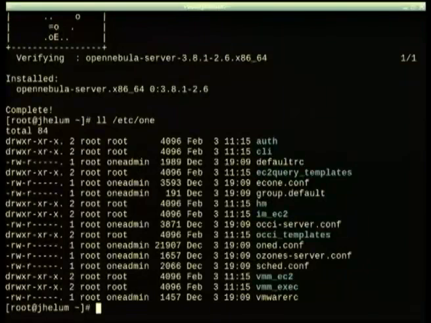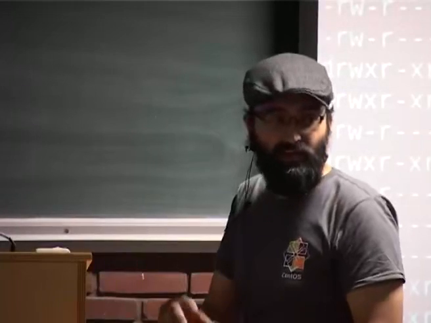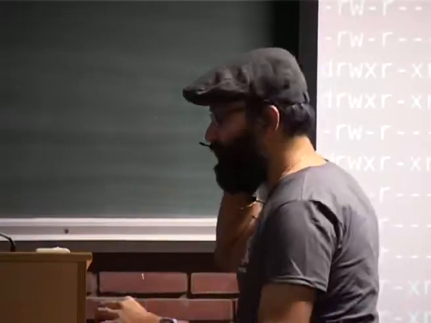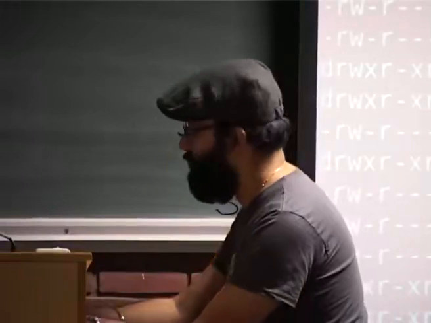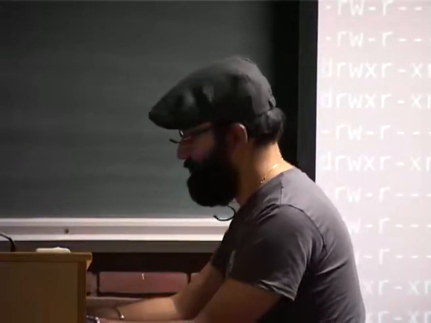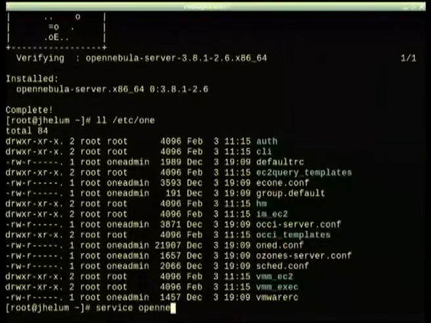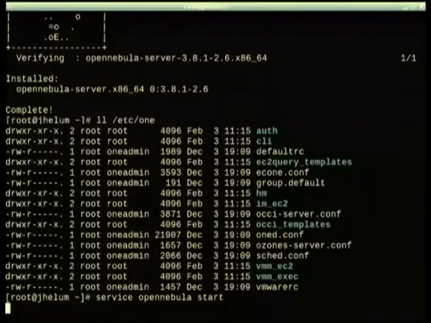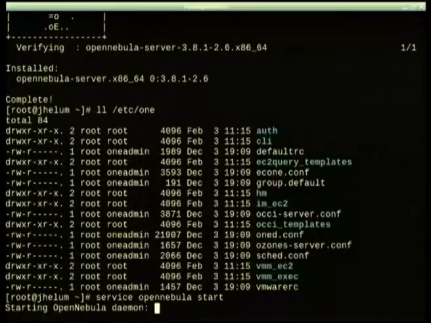Now, what we have done with packaging on CentOS is that we've set it up in a way that everything is pre-configured to go from the point that you install it. OpenNebula, as OpenNebula shipped, has a lot of sane defaults, but then they try and target every distribution out there. So what we've done is we've taken that, contextualized it to what you need on CentOS, and built it around that. So we don't need to actually edit anything from here. All we now need to do is start it. Yep.